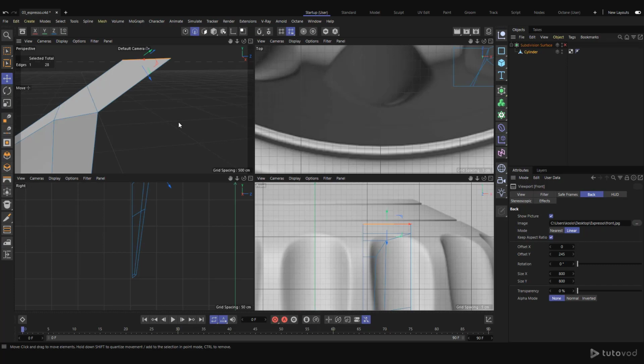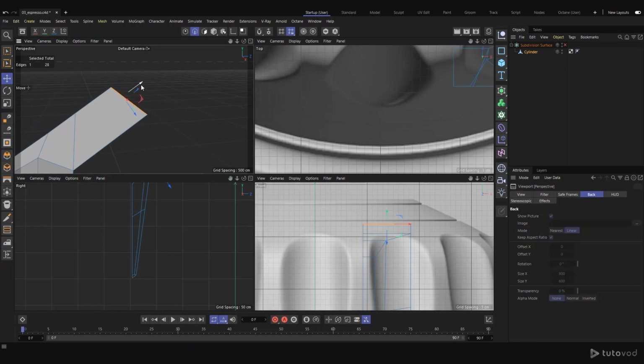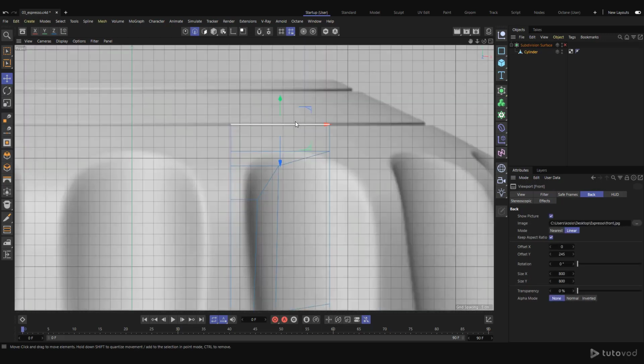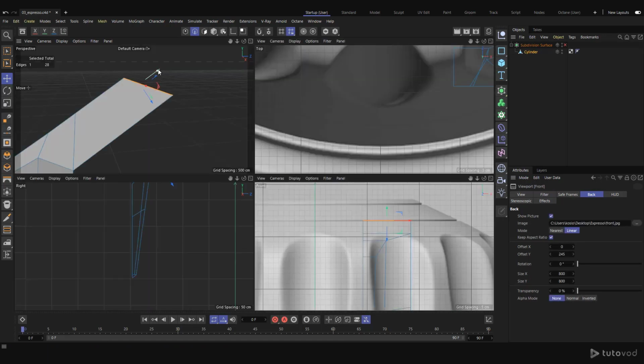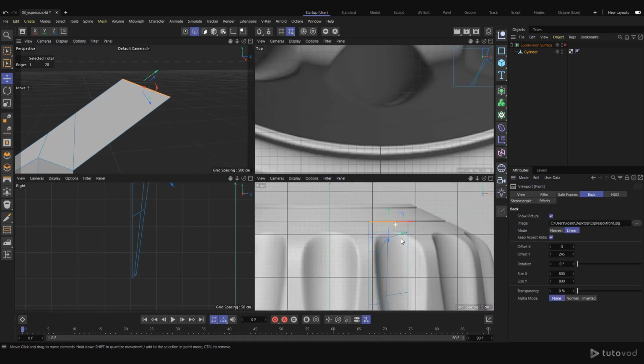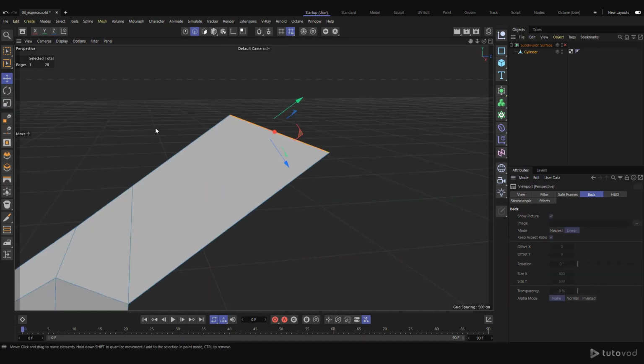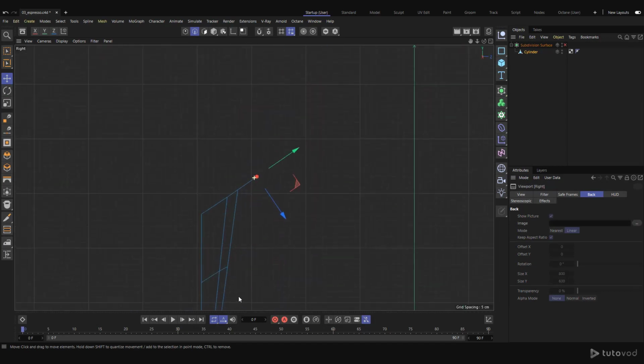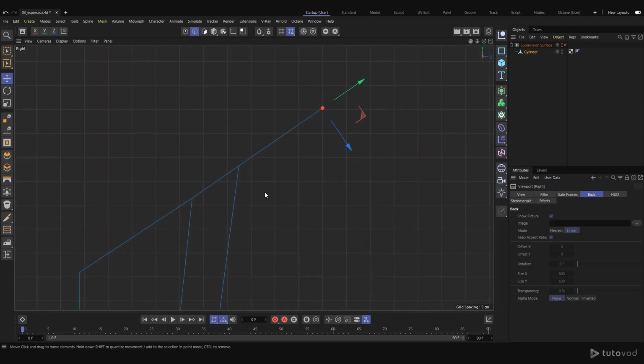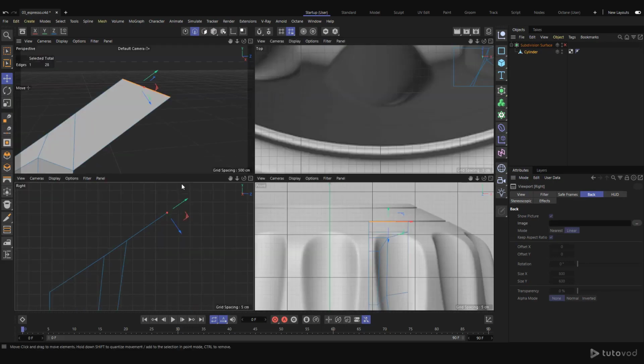So to do that, I'm going to come just here and move it and stop on this line. Okay, I think everything is okay. Maybe move it back a little bit. Nice. So we get something like that. Let's check if everything is correctly aligned. Okay, nice.